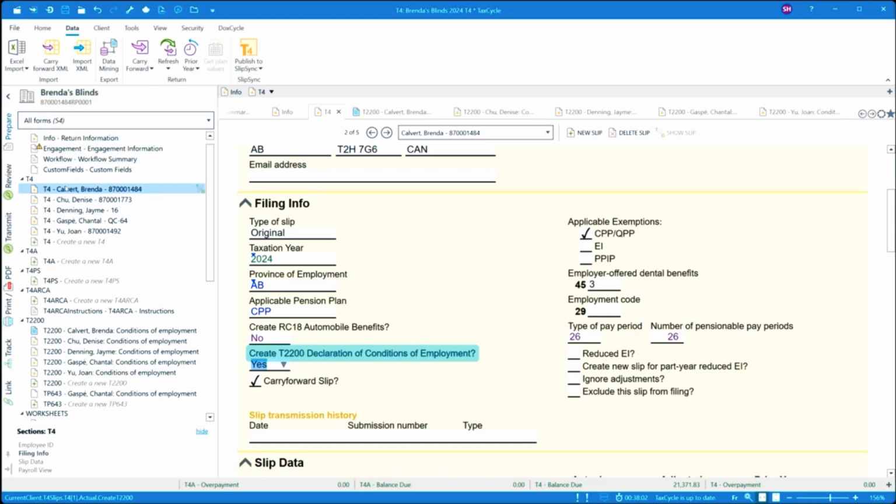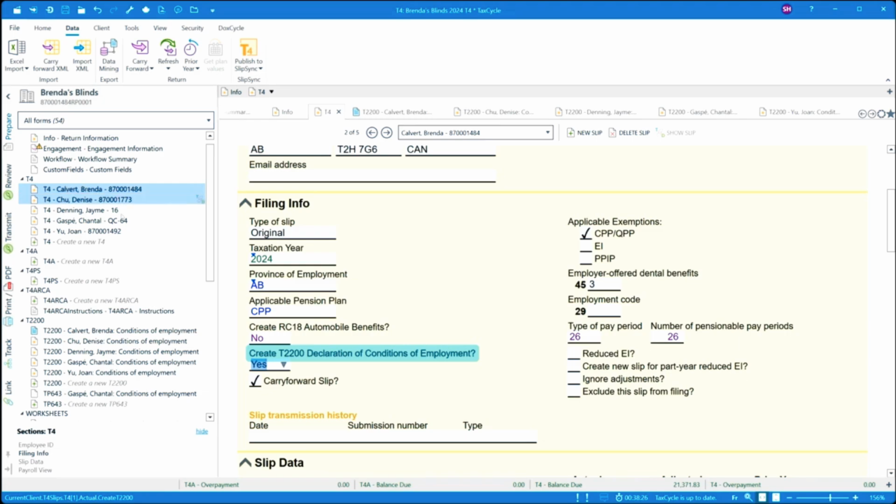All right, so next we want to talk about the RC18 form, which is what you can use to calculate automobile benefits for your employees. So if you've determined that they have what CRA would define as an automobile, not just a motor vehicle, then this is the form that you can use to determine what that benefit will be.